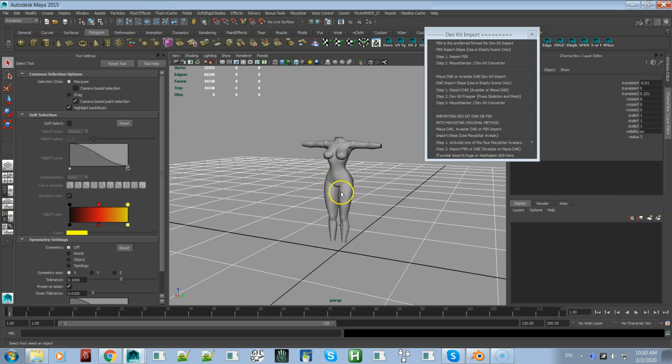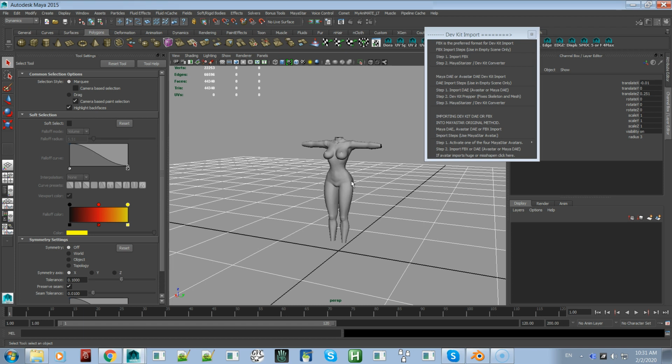Actually, this is the size that they actually... well, this is the theory, and I've talked to a number of Lindens, and they all agree that they think this is what happened. When they were creating the avatars for Second Life, they thought they were working in meters, but they were actually working in centimeters, because centimeters is the default scale, or working units, for Maya. Whenever you start a new scene, it always starts you off in centimeter working units.